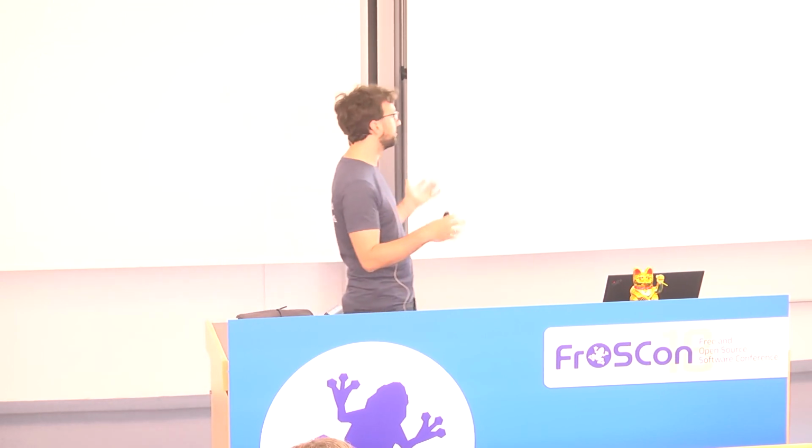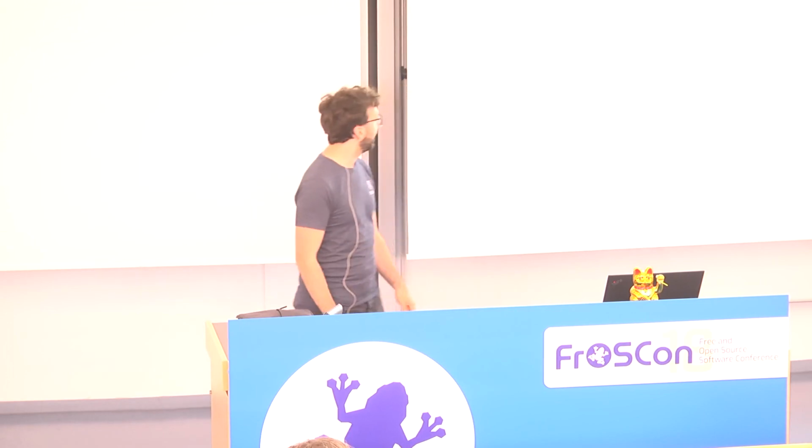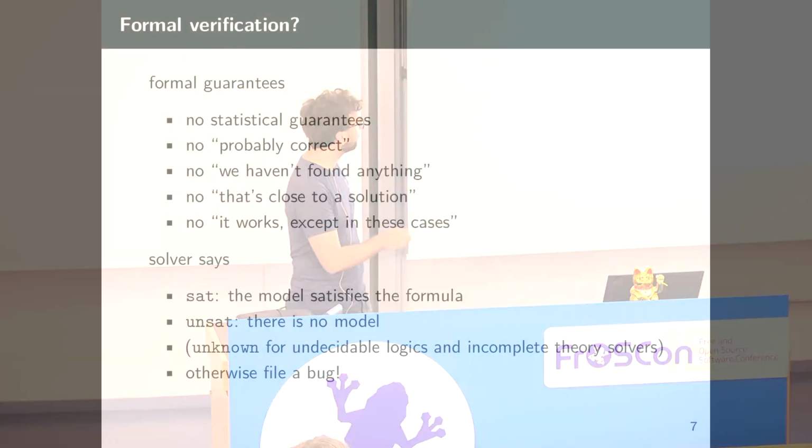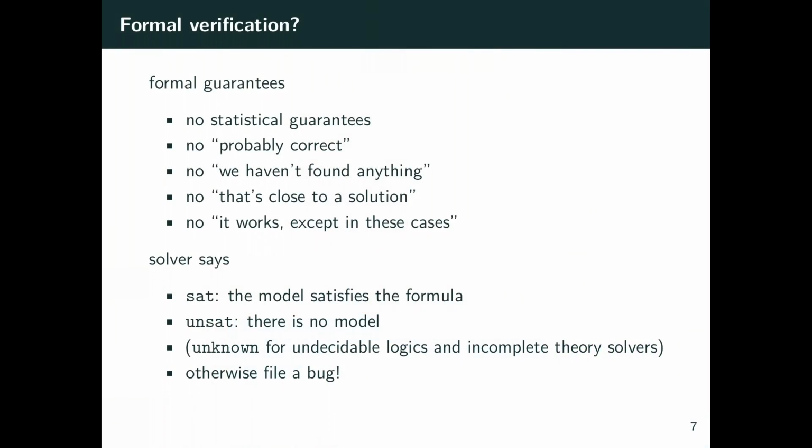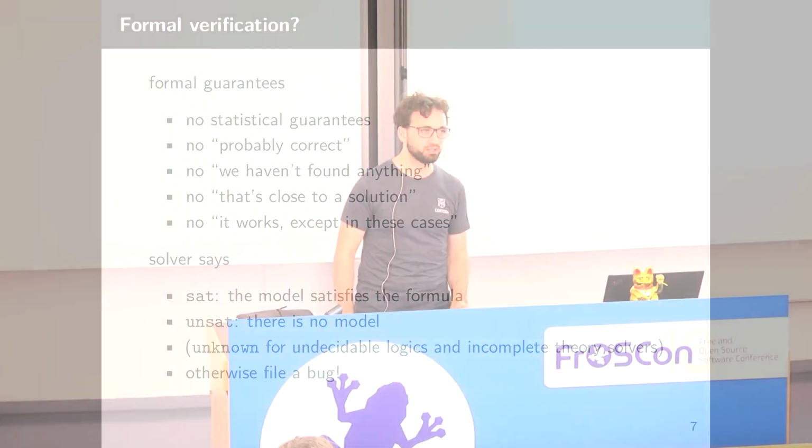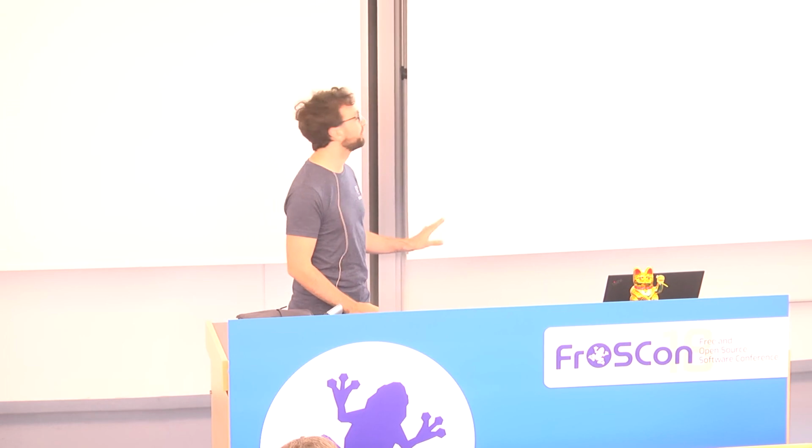And it can say unknown, or undecidable logics stuff. But if these are not satisfied, go file a bug with the solver, and it will be one of the high priority bugs. I will tell you in a minute about a competition between SMT solvers. If your SMT solver has one incorrect result, it's essentially equivalent to a disqualification for the whole solver. So this is a real thing. And this is the most important thing to understand about formal verification.